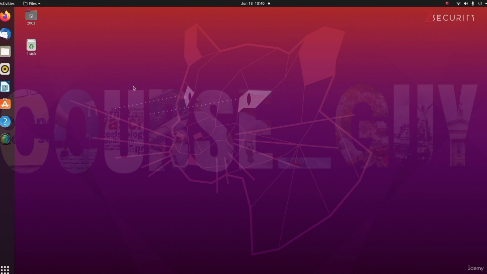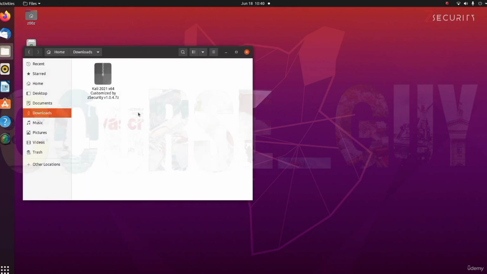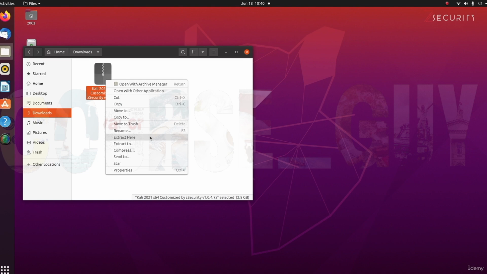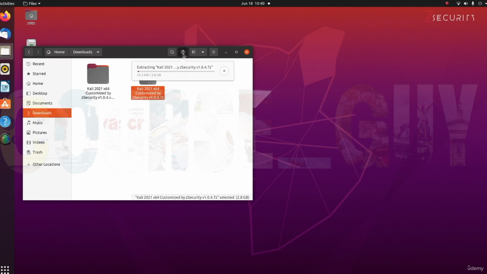Now, I already have it downloaded in here in my downloads. And as you can see, this is an archive with a 7Z extension. The actual virtual image is compressed inside this archive. We did this to reduce its size so you can download it quicker. But in order to use this virtual image, we're going to have to uncompress the archive. To do that, you simply have to right-click it and click on Extract here. You're going to need to give it some time to fully uncompress the archive and reveal its content.